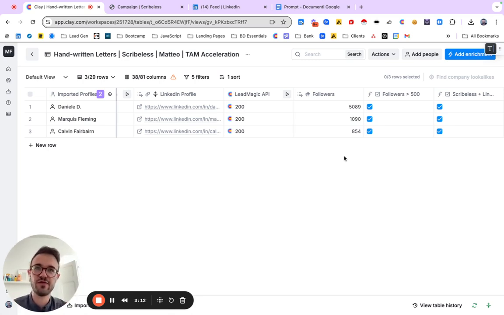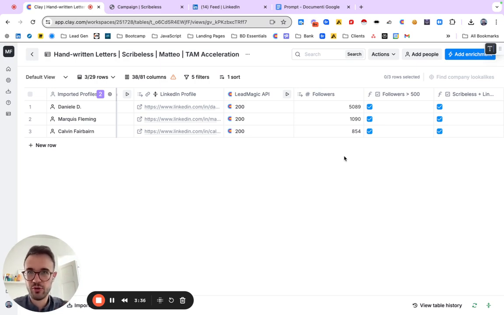This is a great strategy if you're working ABM, account-based marketing, so to work just on a few decision makers, on a few top accounts that we are sure can provide us a high ROI if they buy from us.